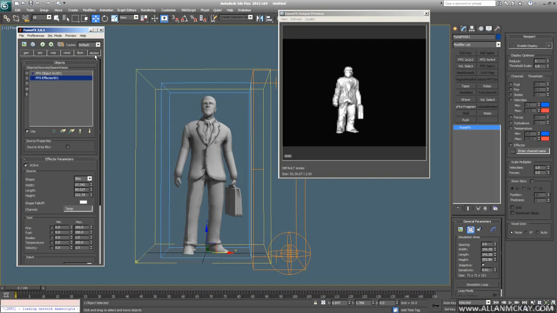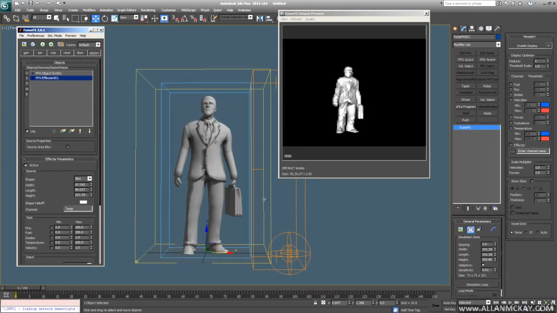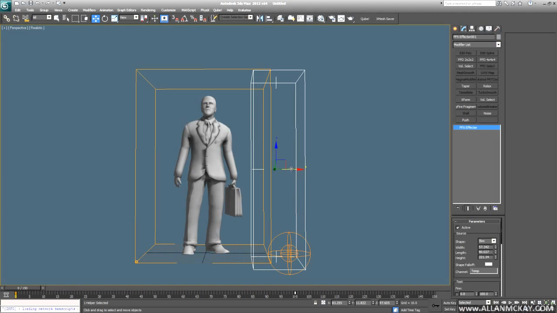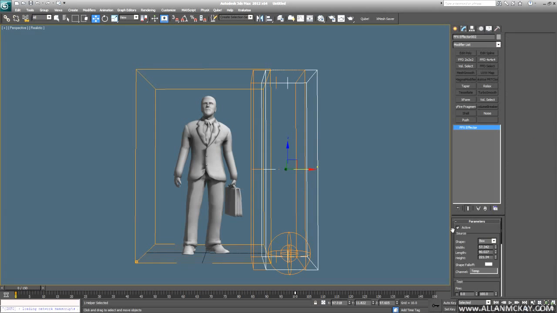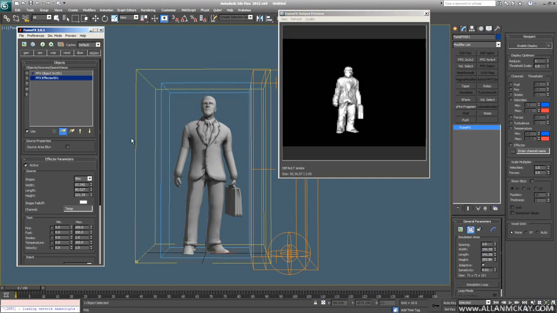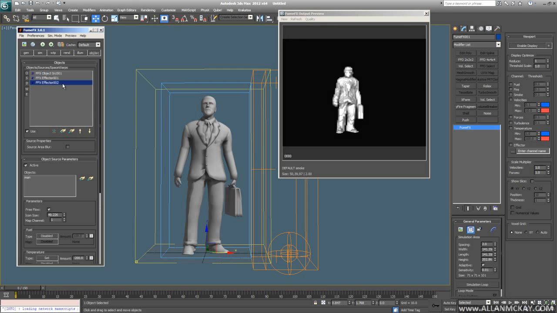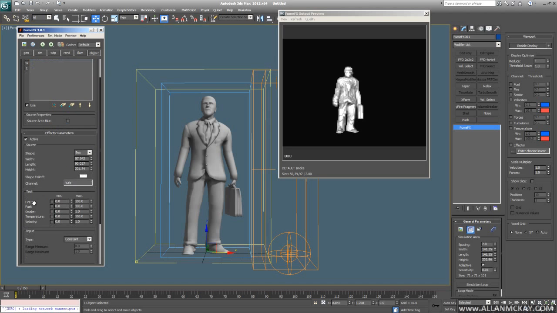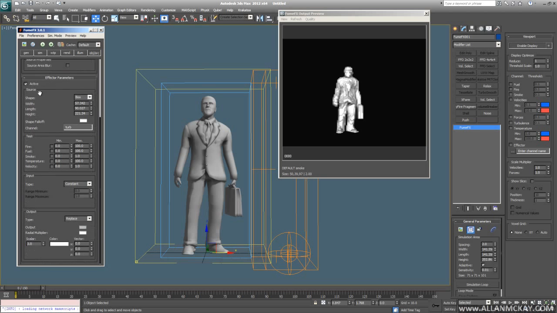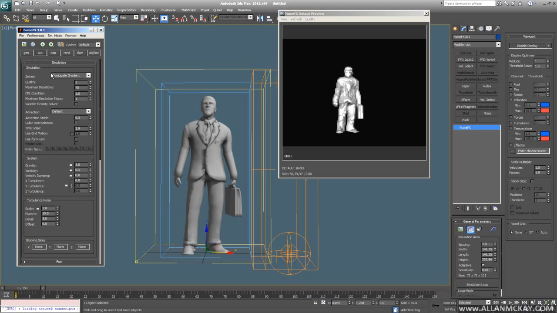Now, I'm also going to do another thing. I'm going to duplicate this, and I'm just going to duplicate it there. Go back in, add in this new effector, and this new one, I'm going to change this to turb. Okay, so what we're doing is we're going to tell it to have a different channel name, and in the sim tab, I'm going to expose the turbulence.